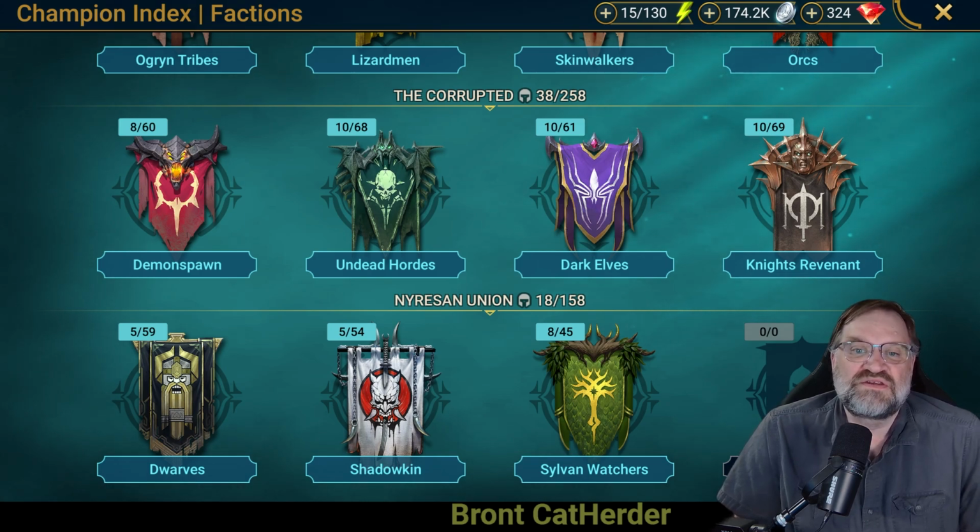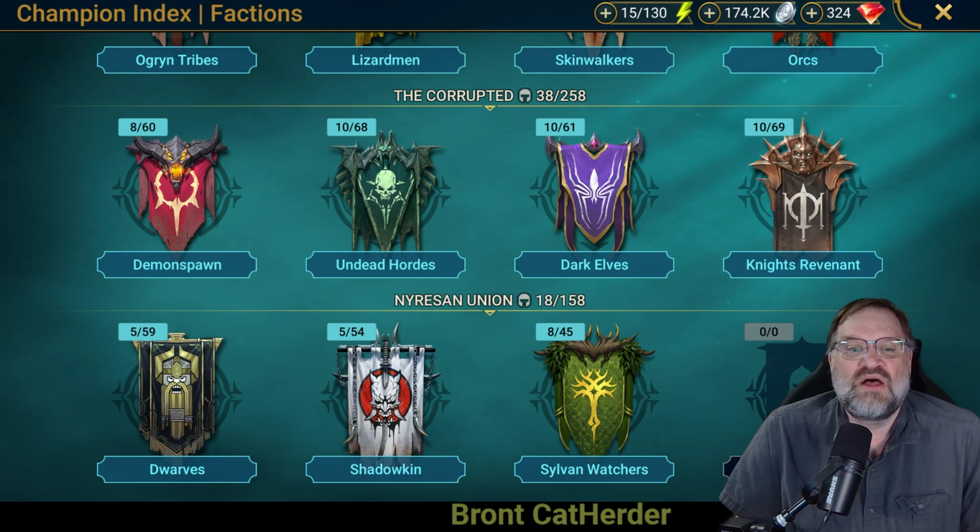But I think that even if you don't add it into the story, just adding them to campaign, even if it's just an addition to what you already have, would really help out people that might actually want to get a rare dwarf, a rare shadowkin, or a rare sylvan watcher.